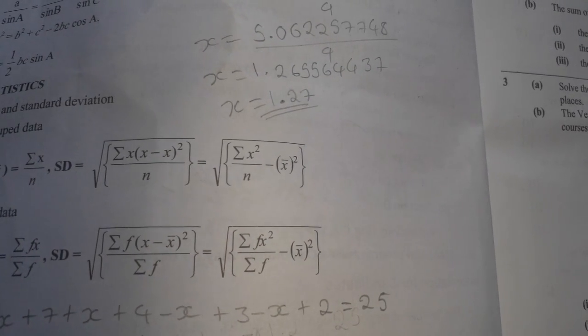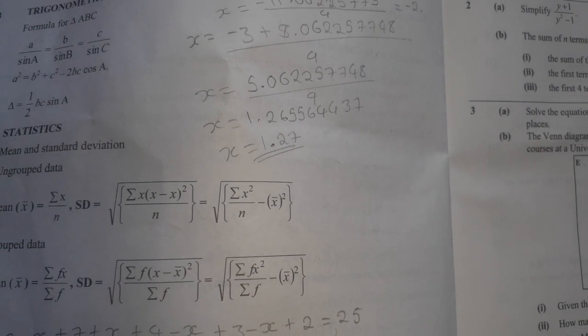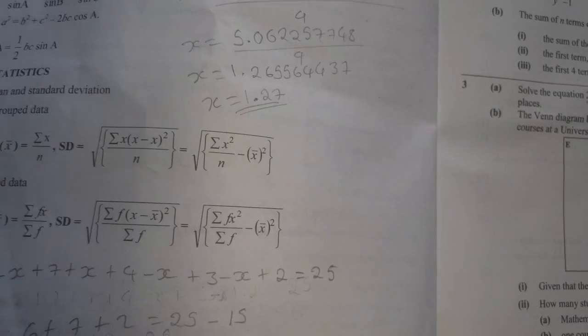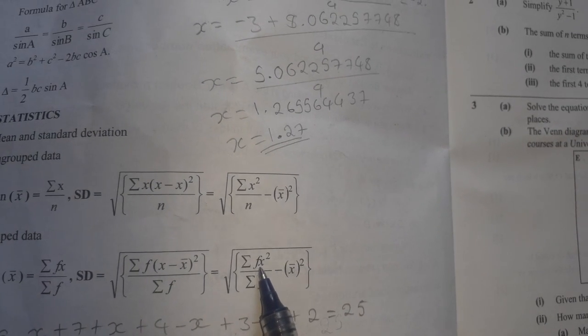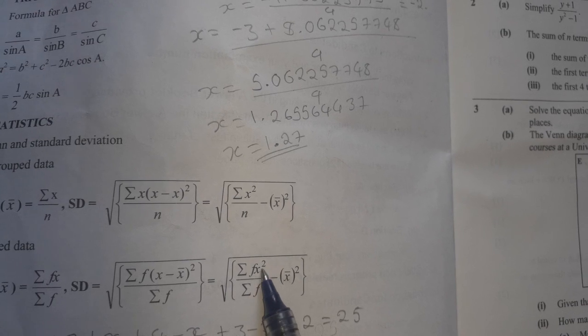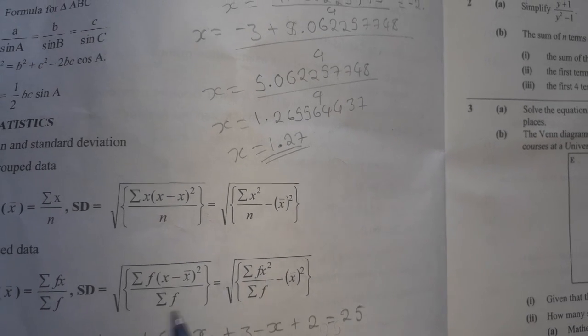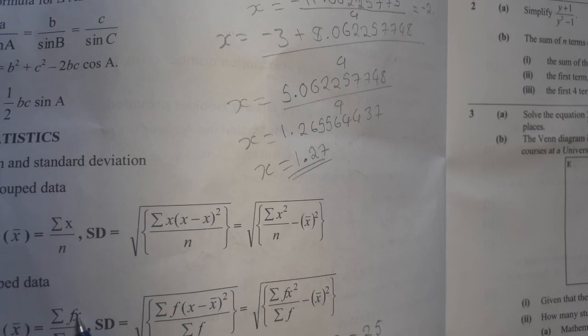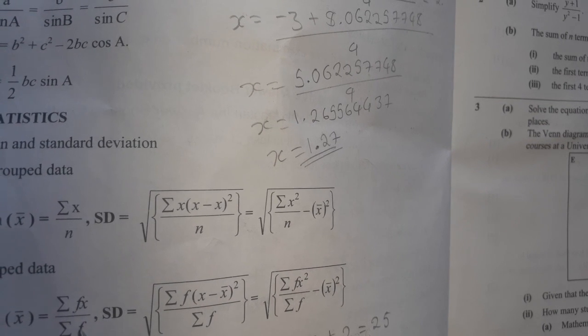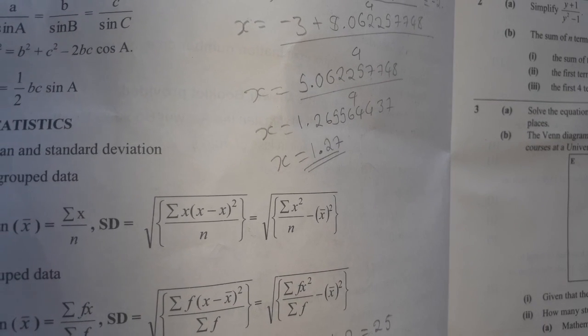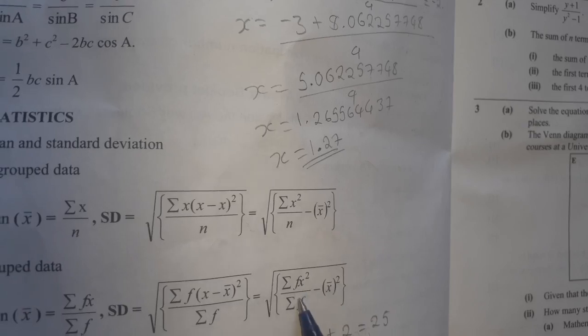So now let's go to the table. We're going to use a table and see how we are going to draw this table. Take note of these parts that we need. We need this part, f multiplied by x squared. Then we need also this part, fx, and the summation of fx and summation of f. So these are parts that we need. So let's see what we are supposed to do.